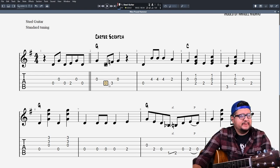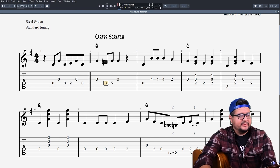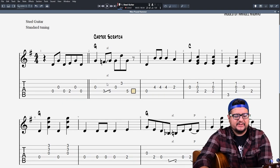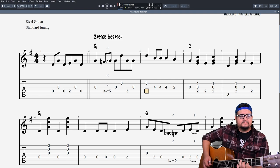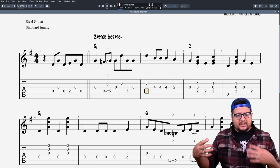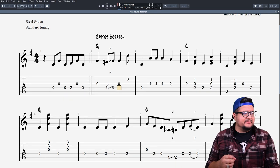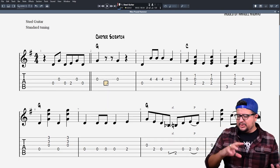Or yet another option. What if it was like a cross picking thing? Maybe we'll do the slide and then we'll do it up into a cross picking thing. This seems like something that I would hear Billy Strings do, for instance. Does that make sense? I'm just trying to take all of the principles that I've learned from all the other bluegrass playing that I've done, and I'm trying to keep that G note the center of focus, but find different ways to do that with different bluegrass concepts.